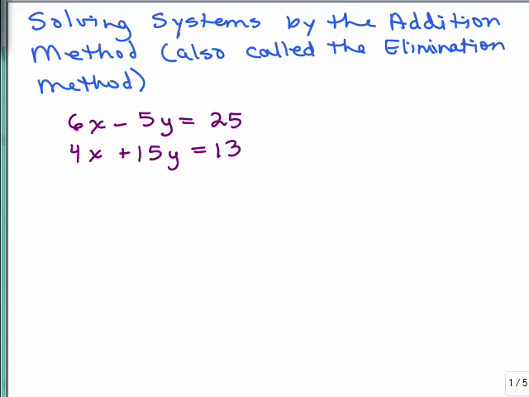If both of them go into 15, that's the least common multiple of 5 and 15. So if I could make them both, one of them negative 15 and one of them positive 15, that will achieve my goal. So let's go ahead and do that. How would I do that? Well, I already have a positive 15, so if I multiply the numerator by 3, I'll also have a negative 15.